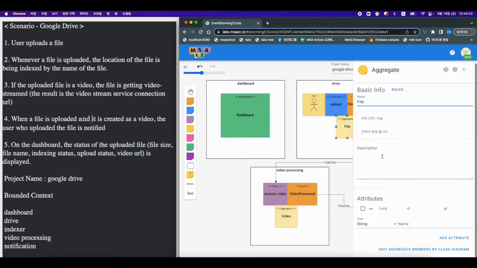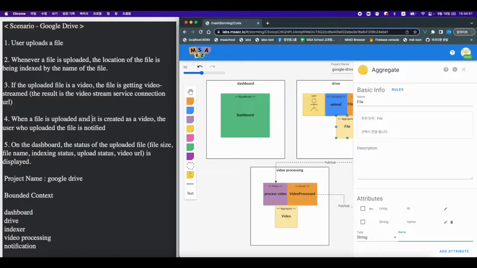So let's try. Here is a key, the ID of the file, and then we'll need its name, and maybe the size of the file.